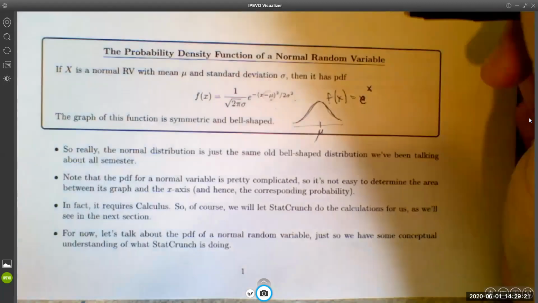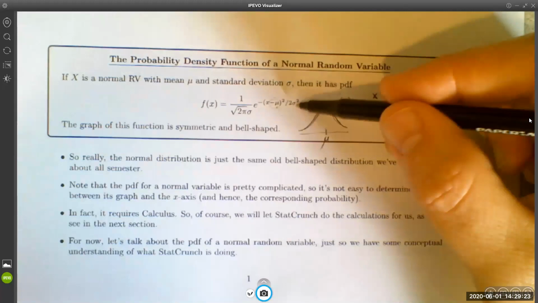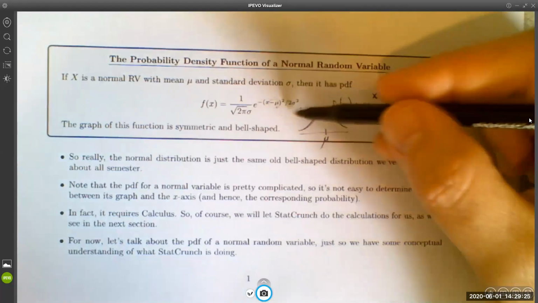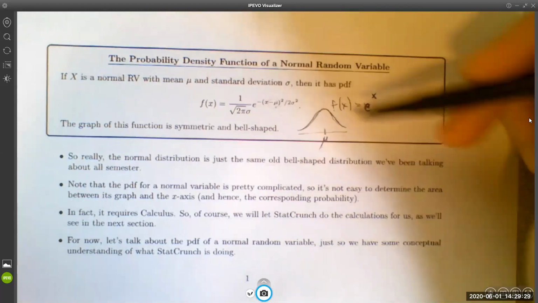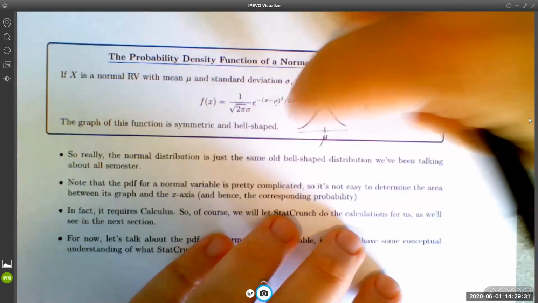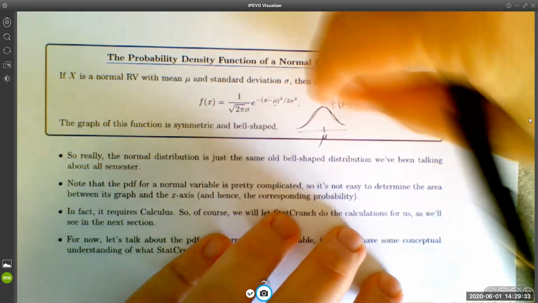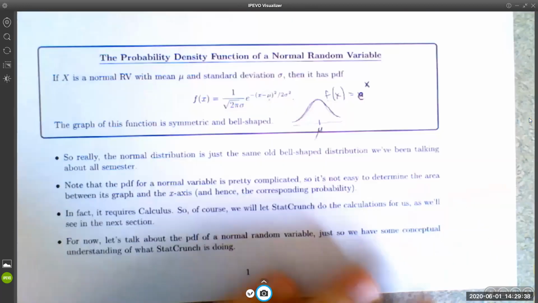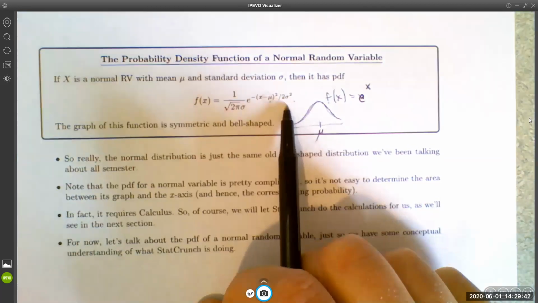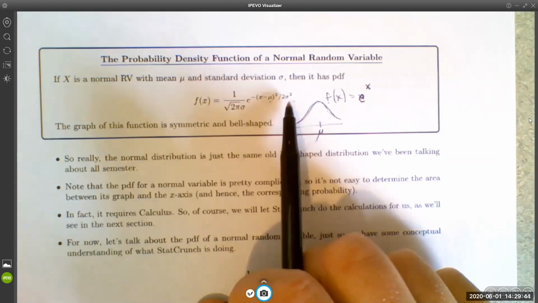The way that it affects the graph here is that if you're dividing by sigma, then that's going to have a tendency to either compress the graph horizontally and stretch it out vertically, or to compress it vertically. And so that corresponds nicely to what we know about sigma and what we know about the standard deviation, right?